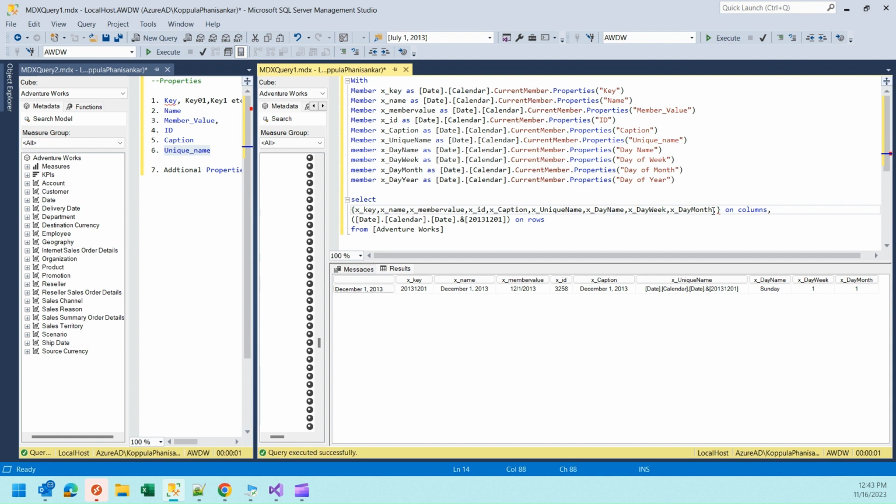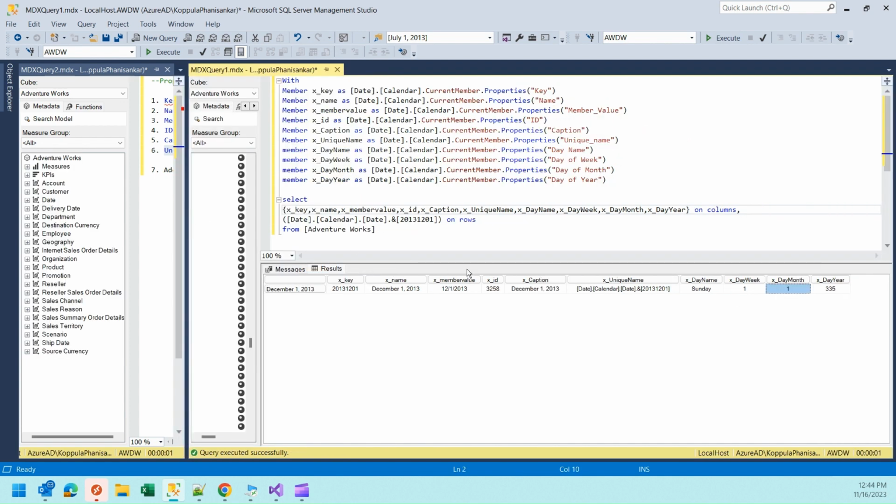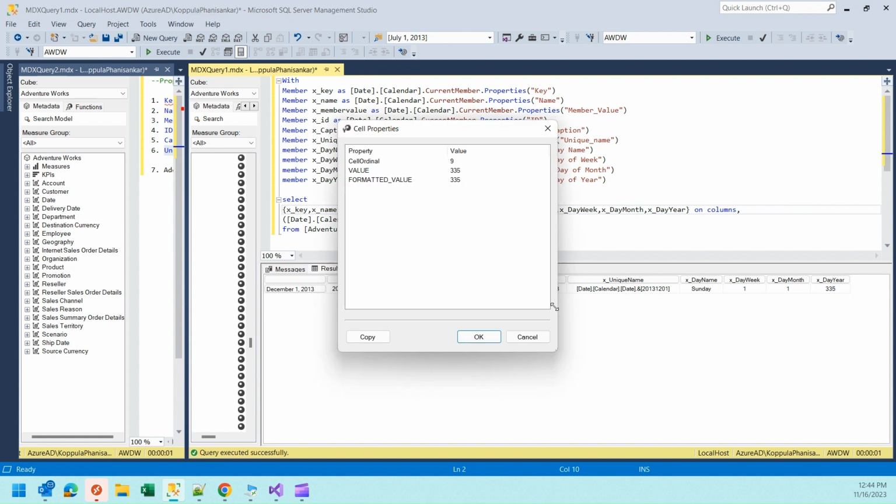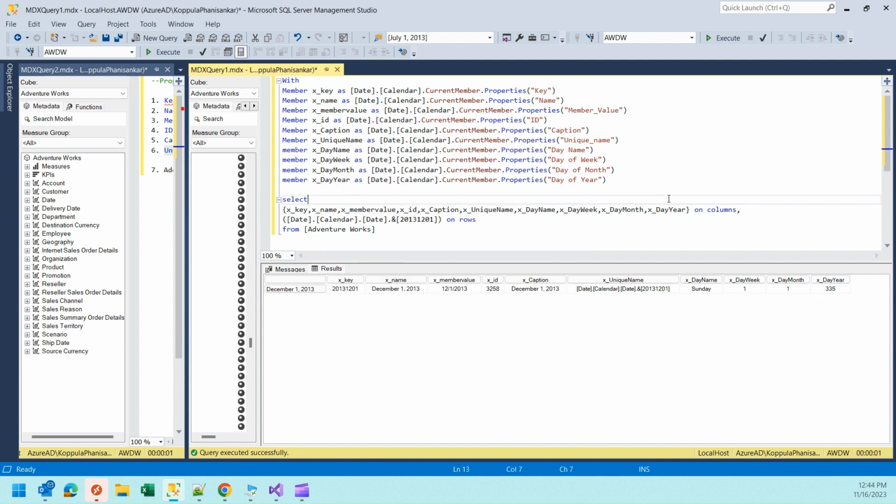Then you can get the day number in the year. So what is the day number in the year? Let's see. Scroll, yeah, this is the 335th day for that year. So this is how these properties work.